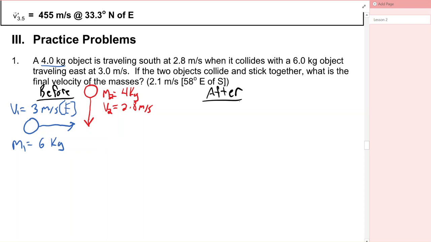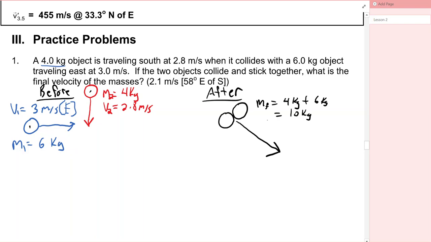Okay, so now after, I'll just make them both black. We're going to have both of these traveling off, well, in that direction, right? So this ball and this ball stick together, and then they travel off on some angle like that, you would assume. Since they're stuck together now, we can assume that the mass afterwards, you call that M_A or M final, is just going to be the 4 kilograms plus 6 kilograms. You could probably do that math in your head. That'd be 10 kilograms. Okay, so we have that info so far.